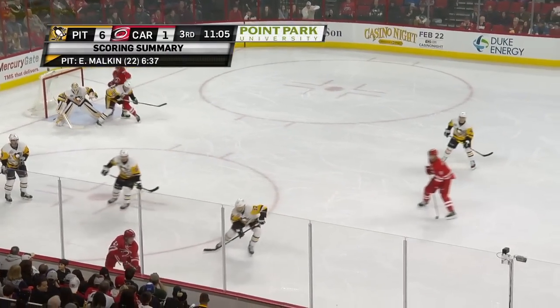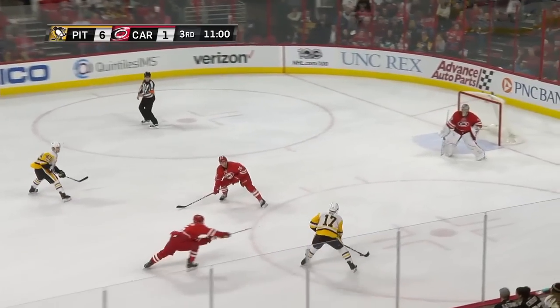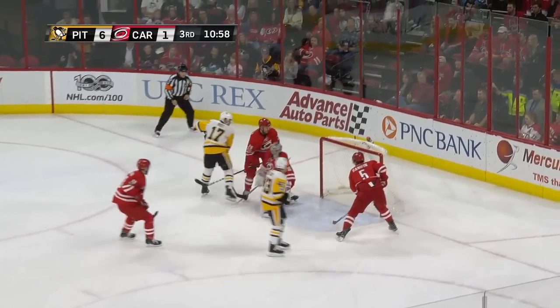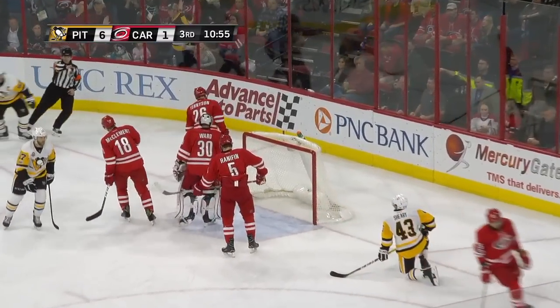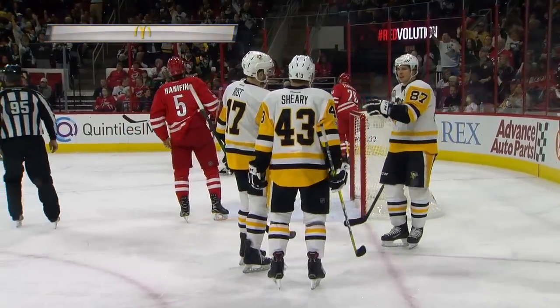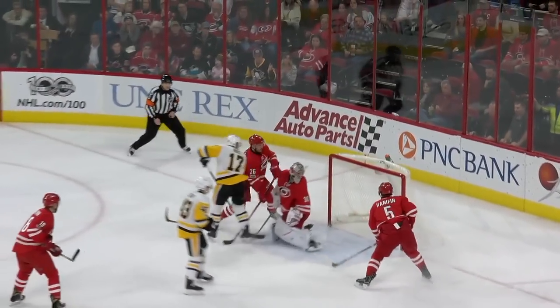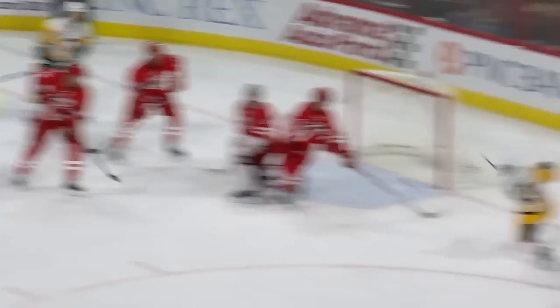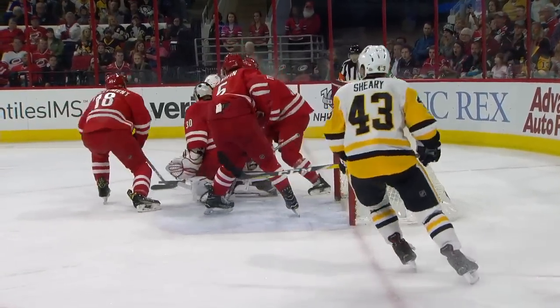Stops on a dime, looks back, and he's stripped of the puck. Beautiful play there by Rust. Away he goes — he's got Sherry on the left side, ruff to the goal. Stopped by Ward, and rebound comes to Crosby, to Sherry — he scores! Tic-tac-toe after Ward made the save. Absolutely pulls away from one of the fastest players, Hannafin, and is able to make that play. Crosby behind the back, look to Sherry on one knee. Sherry just stops, gets himself available, because you always have to be ready when you're playing with Sidney Crosby.